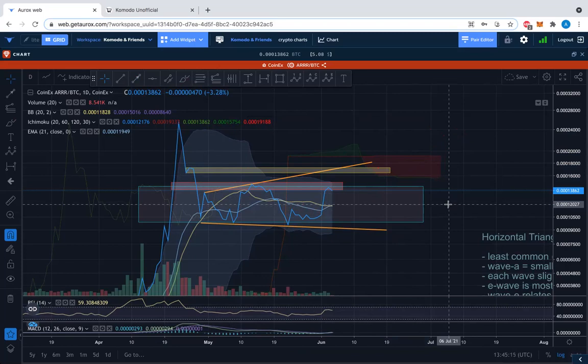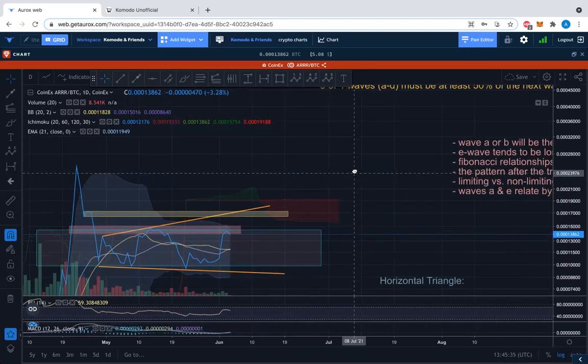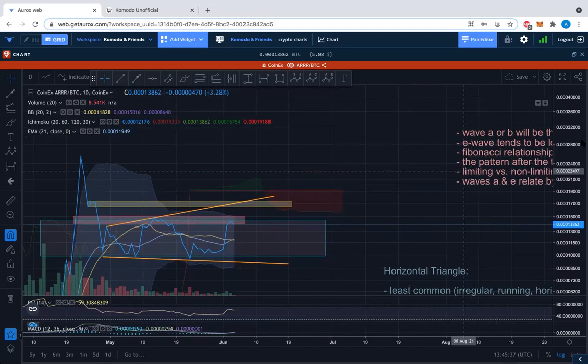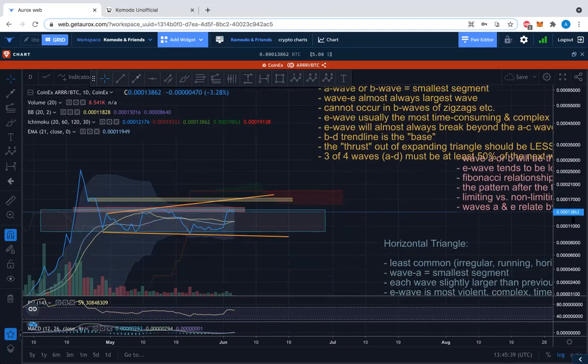However, I do trust in Glenn Neely and the friends of NeoWave that these ideas and principles apply to all markets that are human-made, and therefore crypto should be an excellent market for that. And therefore, I do think that a lot of this is valid, if not all of it. Anyway, to be determined. Okay, so let's think about triangles.